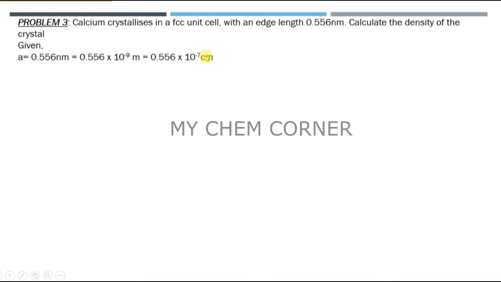So that's why I told you, whenever you look at density problems in terms of packing efficiency, there are only 2 units that are mentioned to us. One is picometer and the other one is nanometer. Know their conversions to centimeter and you're good to go on the calculation. Alright, now the molar mass is not given to us because it's clearly mentioned that the element is calcium. You are expected to know the atomic mass at least. So calcium molar mass is 40.